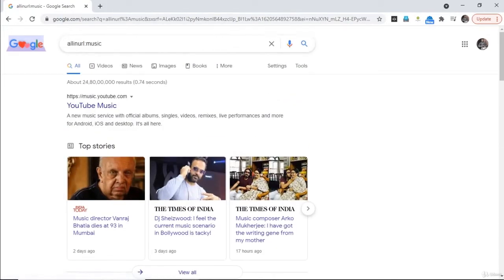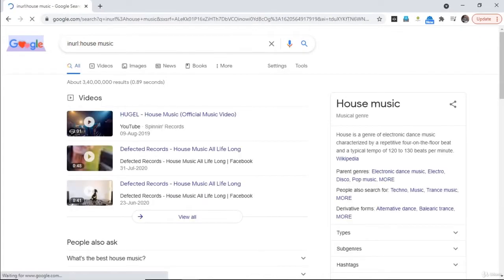So now let's try with two words in the query. Type inurl colon house space music and hit enter, and see the number of results.